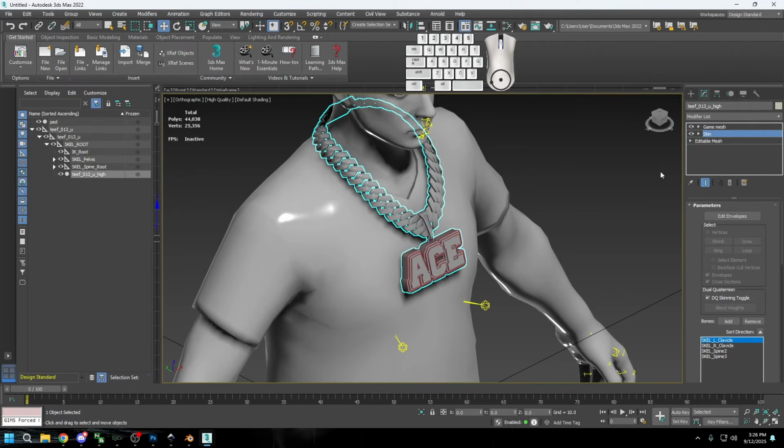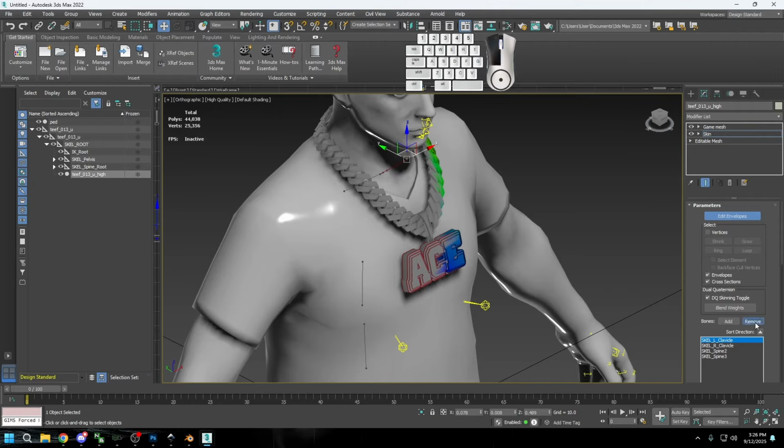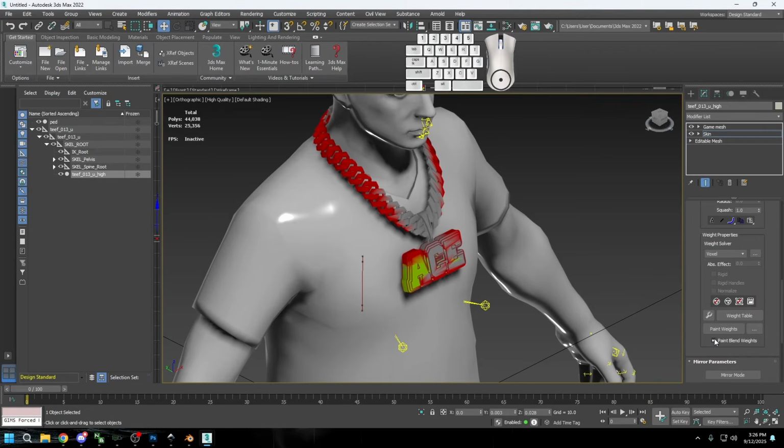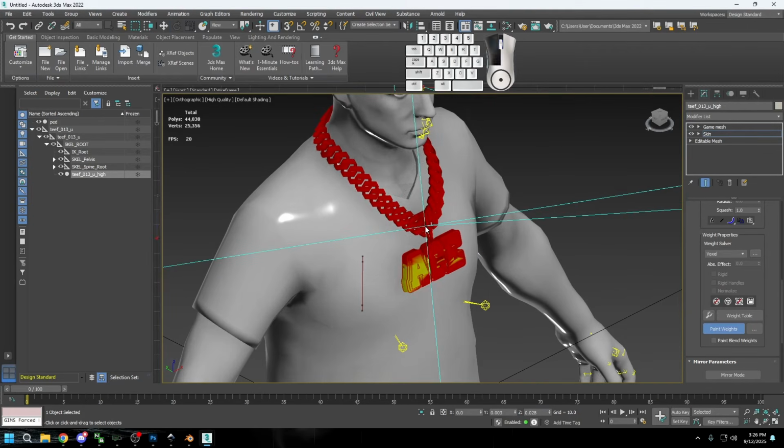Look, so once we're in skin, hit edit envelopes, and then remove all of these until you're left with spine 3. Scroll down, uncheck this, and then uncheck this and paint weights, and then just click on your chain until it's all red. Just keep clicking.